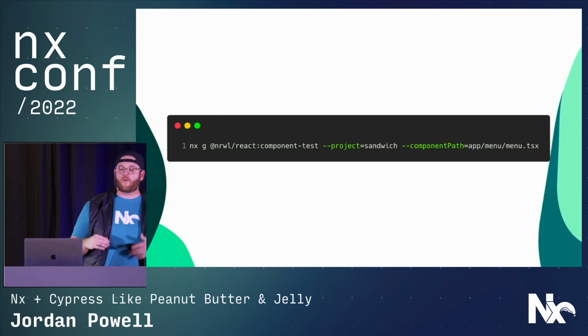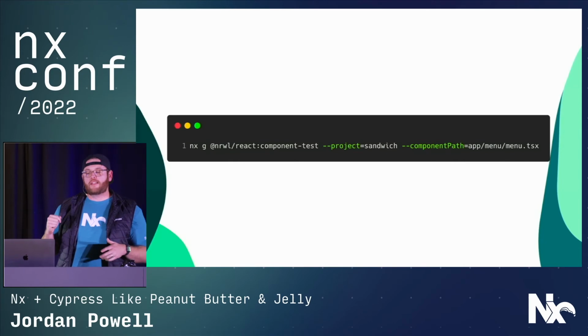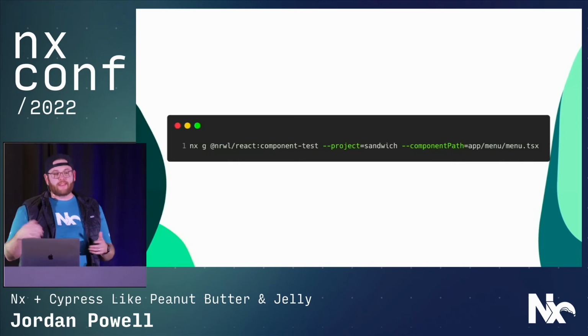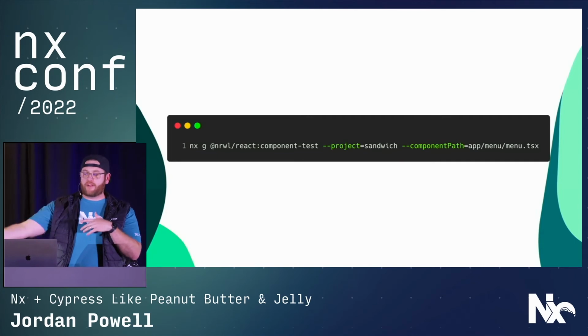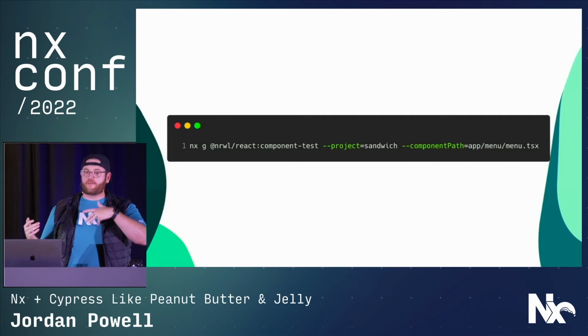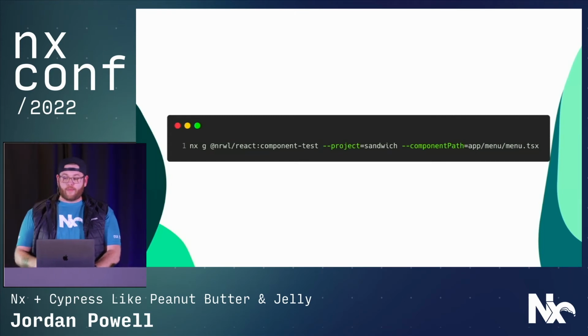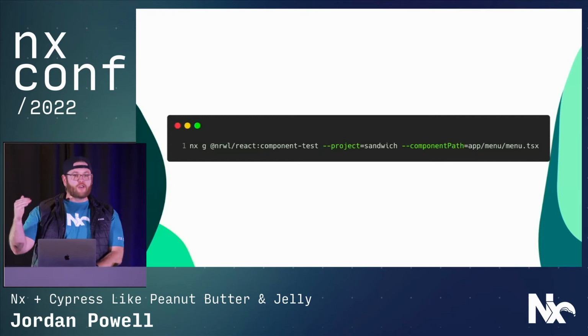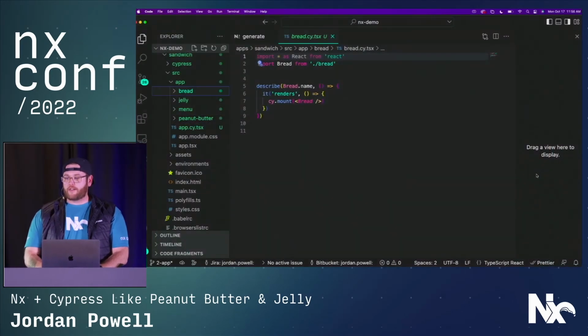I also want to point out one more Nx generator. This one you can use if you maybe later created a component after you ran the previous generator, and you want to generate a new component test for a component you just created, or maybe you selected no and you manually wanted to go in and do this. So let's use this generator to do the same thing.